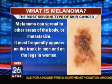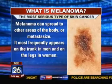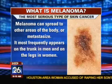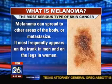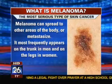Most skin cancers, the most common types are basal and squamous cell, and those are greater than 90% of the time due to solar radiation, sun exposure. Melanomas do have a genetic component. So though most melanomas occur on sun-exposed sites, many do not, and those are the most lethal type of skin cancer. And that's because, we're showing a picture of it right now, it can metastasize, it can spread to other parts of the body, and while you may be able to have that particular tumor or that melanoma scraped out, it may be too late, because then it can spread to other body parts and vital organs.